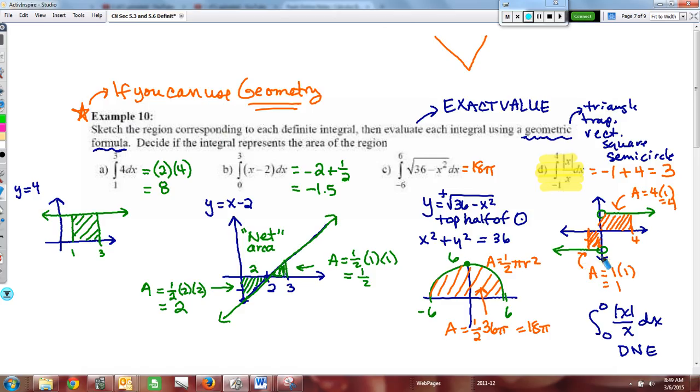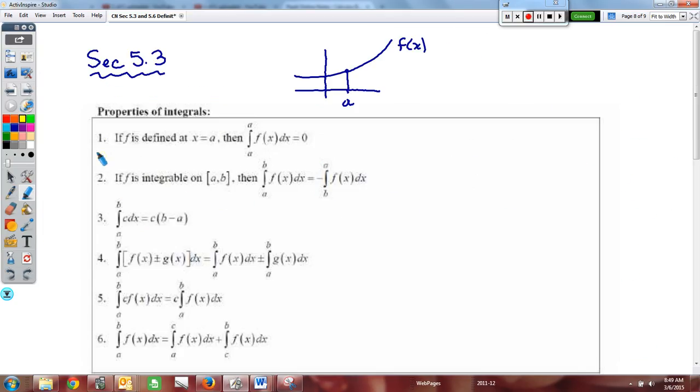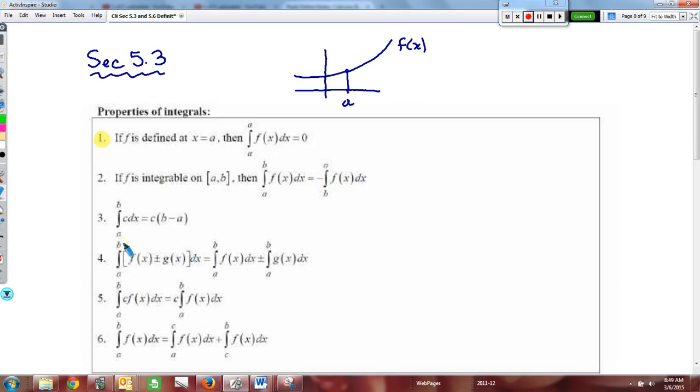So it makes sense that you should be able to accumulate through the entire function that you're looking at. And so that's the idea, that for some improper integrals you're going to be able to find the definite integral, and for some you will not. But we're showing you specifically examples that you can. All right, so that's property number 1.